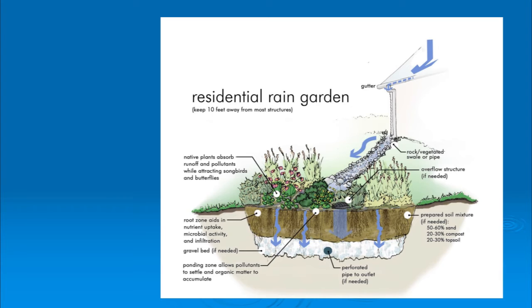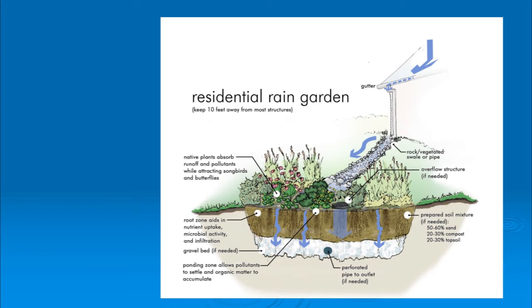Here's an image that I really like for rain gardens, and I'll just talk about it briefly. Again, like the rain barrel, I'll bring these up at the end. We can talk about them if anybody has any questions. But in general, it's preferable to always have your rain garden downstream of your house, downslope of your house, which makes it easy because water runs downhill. So if you're going to get water to your rain garden, that's the best way to do it. Of course, you always have the option to pump if you want to collect water and take it up to your rain garden. But it's always good to have your rain garden at least 10 feet away from your structure.